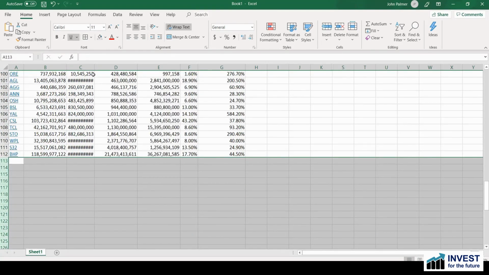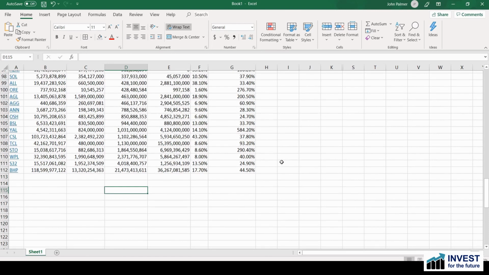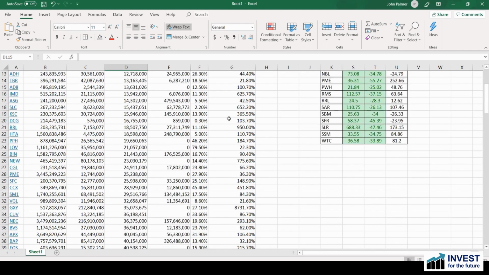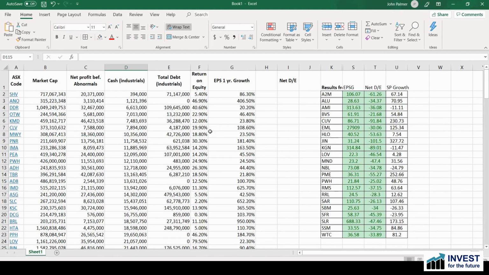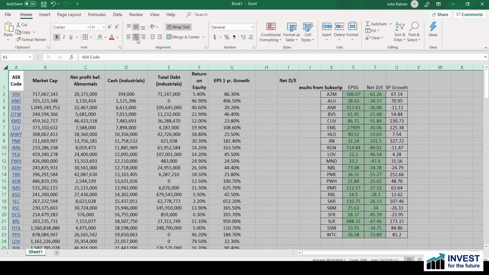Some of these numbers here are a bit big, so we could just spread that out a little bit. Okay, going back up to the top. Now we need to do some calculation. If you don't like the fact that all these numbers are sitting over on the right hand side of the columns, then you could hit that and hit it again, and then we've now got them in the middle. Just looks a little bit neater.